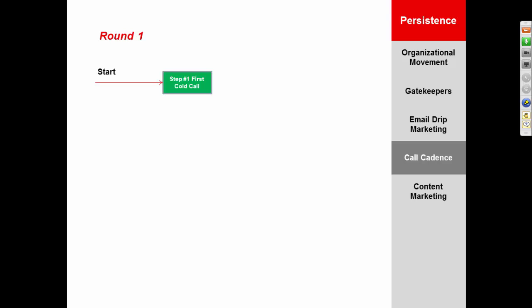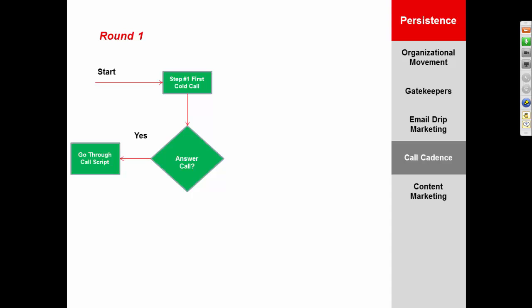So the starting point is you make your very first cold call, okay? And you can actually start this process also with a pre-call email, and I'll show you that in a second. But you make your cold call, and then you reach a decision, right? You make a call, do they answer the call? Well, if they answer the call, then it's another training subject, and we can help you there, as I said.